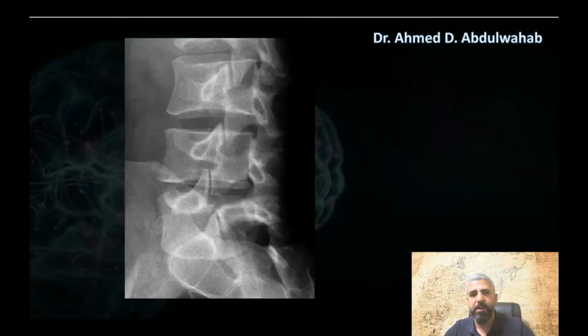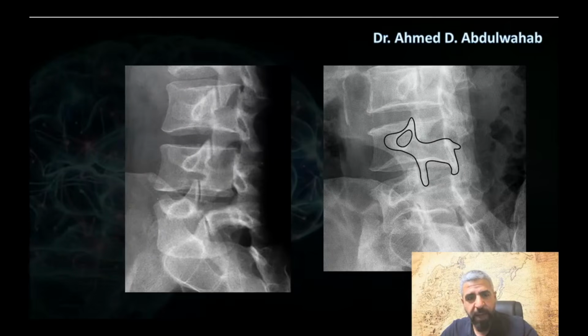Let's go to the third image. Can you find the fracture in the neck of the Scotty dog? As you can see, this is a good Scotty dog, and this one is a good Scotty dog, while here the neck is broken. This Scotty dog has a good neck, this has a good neck, and here the neck is fractured. So there's a fracture of the neck of a Scotty dog.